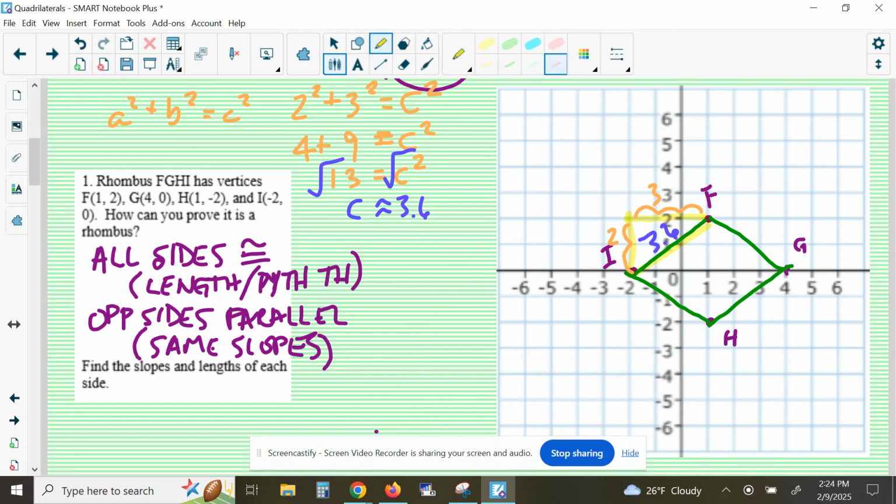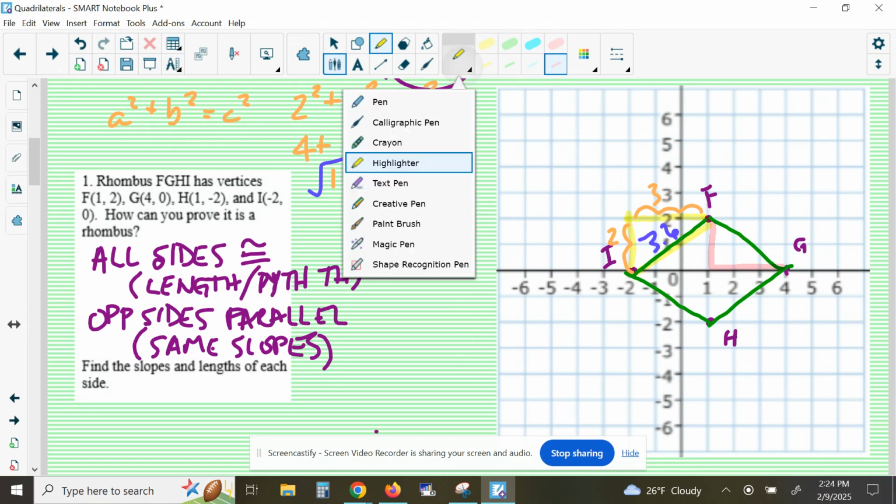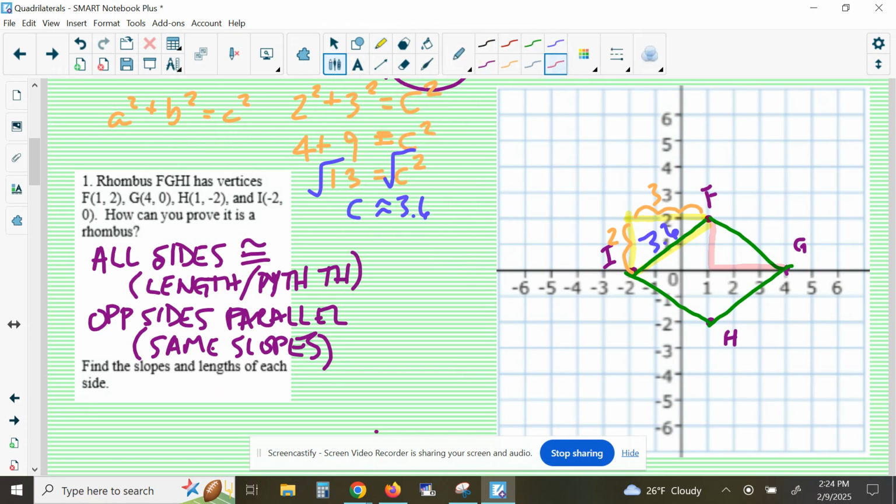So from F to G, remember I can make my fake right triangle outside or inside. I'm going to go inside and mix it up a little bit. You see him? But look right here. What's going to happen when I look at this side? This is 2 bubbles, 1, 2. And this is 3 bubbles, 1, 2, 3. Hello, looky there. I already did this fake right triangle, and I got 3.6. So I don't even have to do it again. 3.6 is the length of this. Now, obviously that's only two sides, so I do have two sides congruent. So let's check these sides down here.